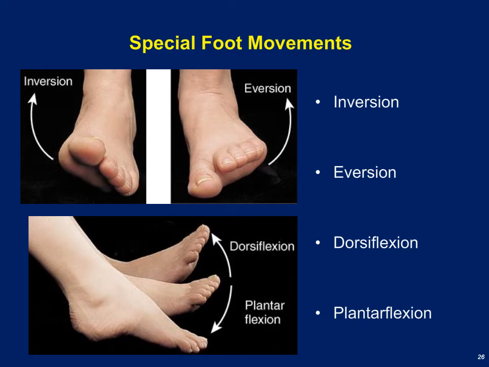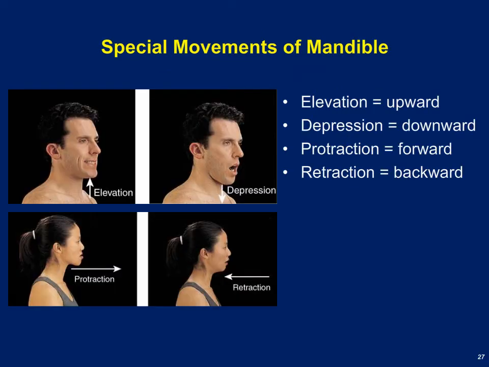Now the jaw is simply an amazing joint that can do several different types of movement. First of all, we can elevate our jaw, and so when we close our jaw to chew on food, this is an example of elevation. On the other hand, when you put your jaw down, this is an example of depression. And so if you're sitting there with your mouth agape, your mandible is depressed. We can also protract and retract our jaw. So protraction is when you face your jaw forward.